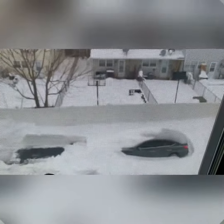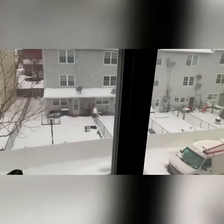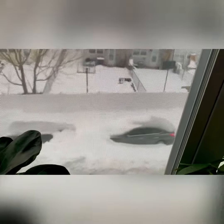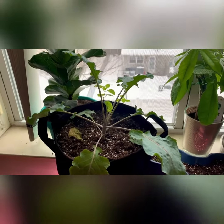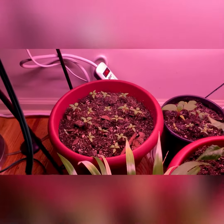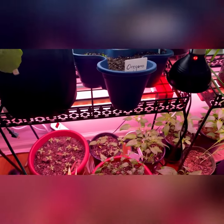Good morning and welcome to Birdie's Blooms. I'm in New Jersey, zone 7a — can't you tell? We were hit with that snow, but while we're stuck under snow outside, there are things blooming on the inside. My kohlrabi is growing, my oregano is growing, my celosia is growing, jalapeño, among other things. But I didn't come here to talk to you about that today.